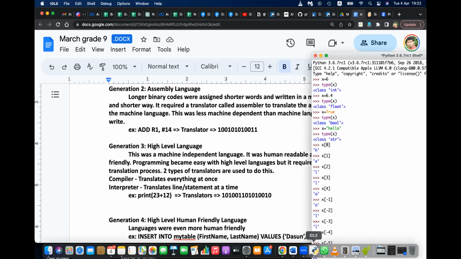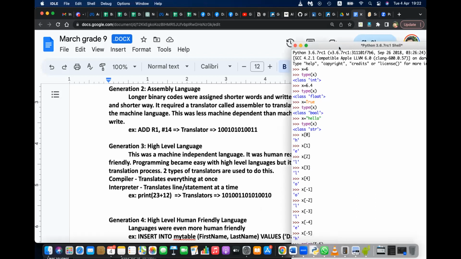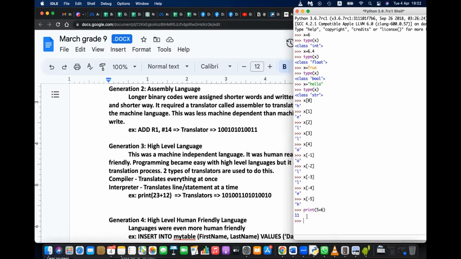High-level language is very easy to understand. This is Python. You don't know about Python, but you can easily understand that. For example, print 5 and 5 plus 6 will give 11. Anyone can tell that, even a grade 5 student. Print 5 and 6 will print 11. So even kids can understand what's going on. These high-level languages are very user-friendly, human-friendly.